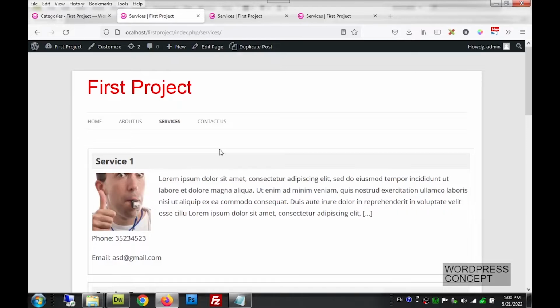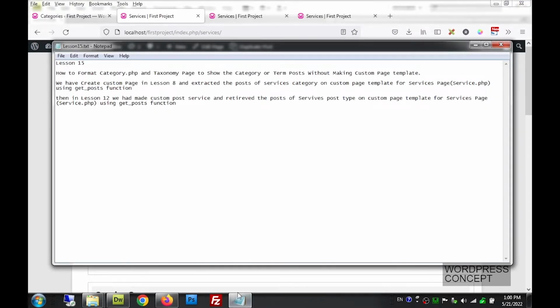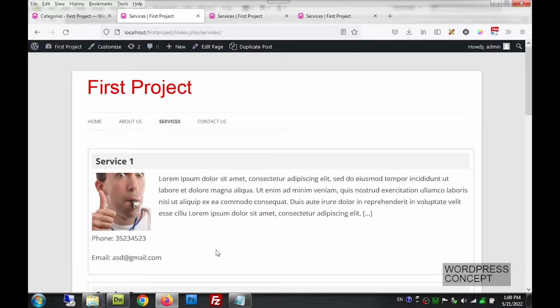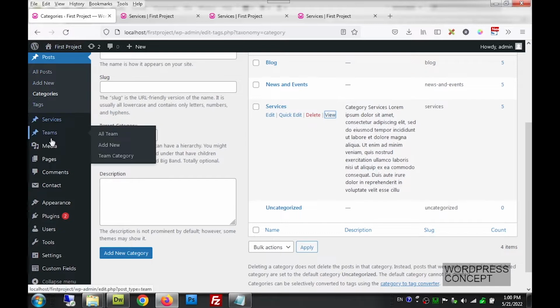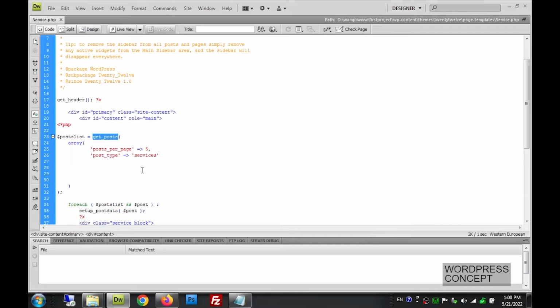Again in lesson number 12, we made this custom post type team and a taxonomy for this custom post type, and then retrieved these services from WordPress using the get posts function again, but this time we gave this custom post type.